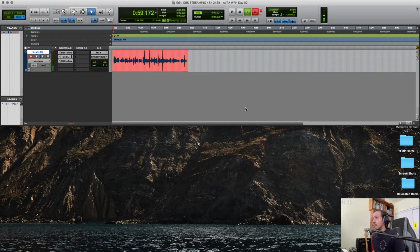Normally I would mix in Pro Tools with all the stems from either Logic or Cubase, but since I am using Pro Tools as a backup recording tape machine for my voiceover, we will just do it in Logic, and it'll be totally cool. It'll be a good way to practice mixing in Logic for me, and it'll be a lot of fun overall. And I get to try out this new Logic Remote plugin. You can't see it on the screen, but there is an iPad here that's going to be running Logic Remote, which is Apple's free app to control Logic with an iPad. So we'll see if it is actually helpful or if it just looks cool and doesn't actually do anything.